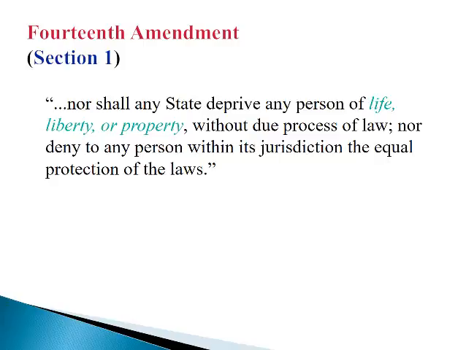The 14th Amendment is important because initially the Bill of Rights only applied to the federal government. So when we say in the First Amendment that a person has freedom of religion, freedom to practice whatever religion they want, that applied to the federal government. The federal government could not come in and deny somebody the right to practice their religion.